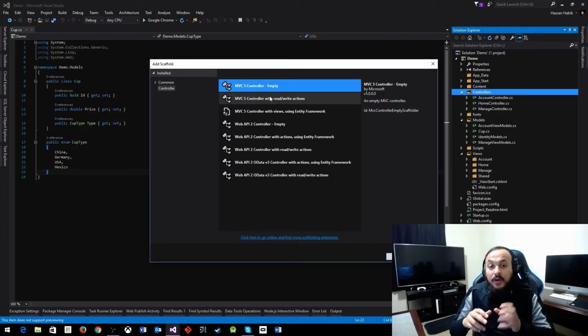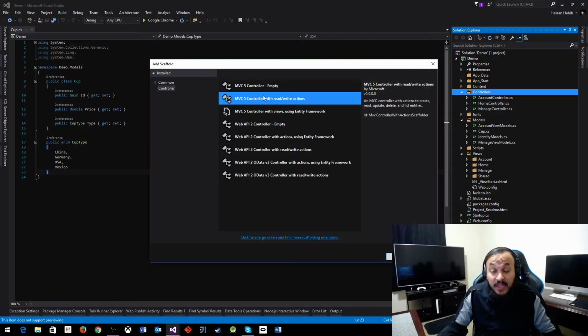They call them the CRUD operations. CRUD stands for create, retrieve, update, and delete. These are four operations that one may or may not need to do on their model. So why would you start with an empty controller? I never had to use it in my entire career.